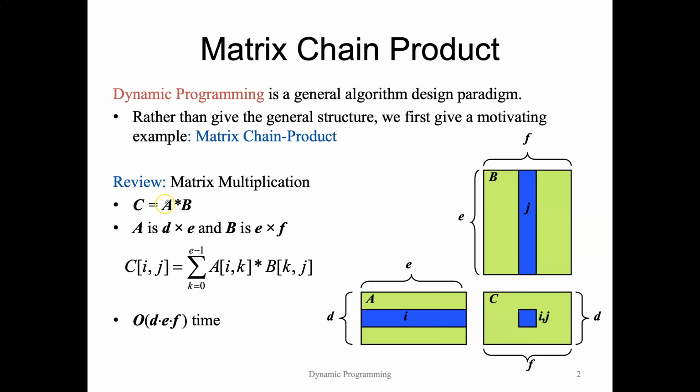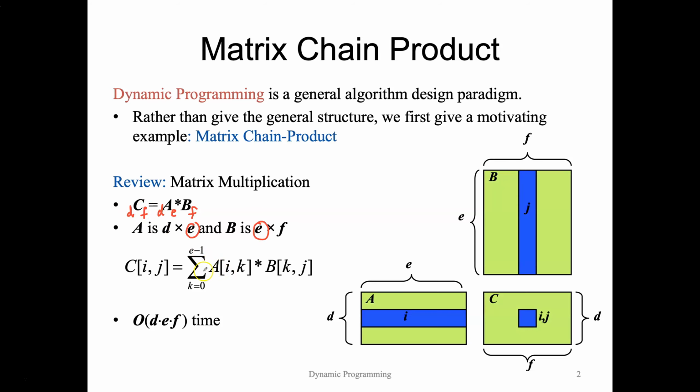So we've got some matrix A, which is a D by E matrix, meaning it has D rows and E columns. And we've got a matrix B, which is an E by F matrix, meaning matrix B has E rows and F columns. Now, in order to even be able to multiply them together, we need the inner dimensions to be the same. And then our resulting matrix is some matrix C, which is a D by F matrix.